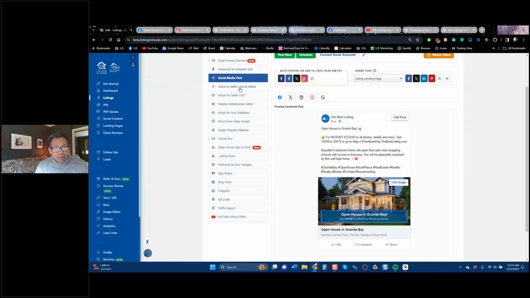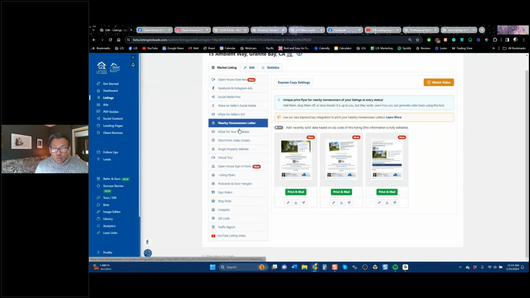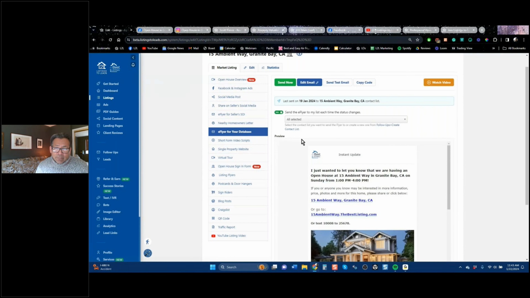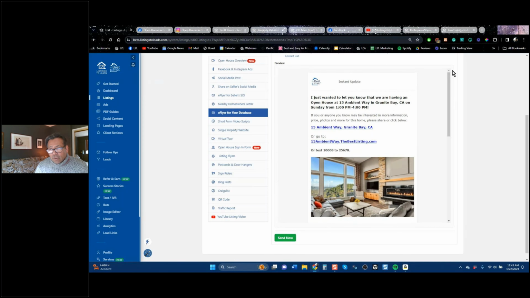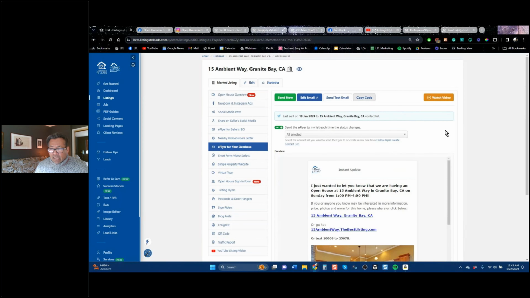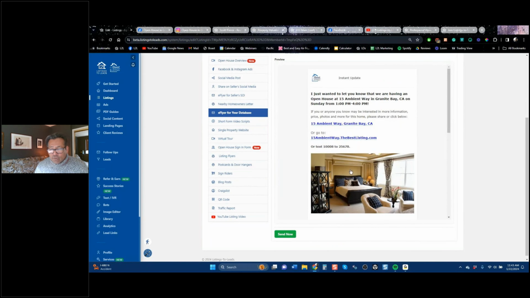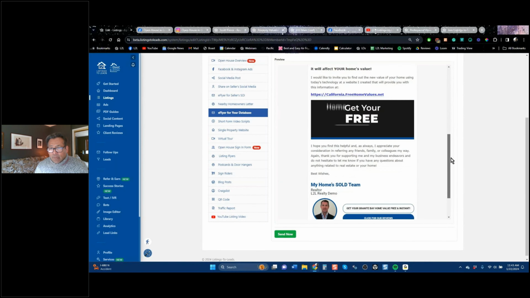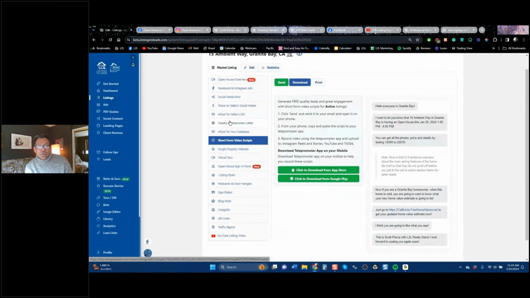It's automated. Now, we also have the nearby homeowner letter, which we talked about earlier. We have an electronic version, which you should be blasting out on any listing, on any status every week, right? You can copy the code up here and then take it to your CRM and blast it out. The top half will be about a home. Any of those links or that picture will capture leads. The bottom half will be that this affects your home value, and you should click on here and get your free home value.